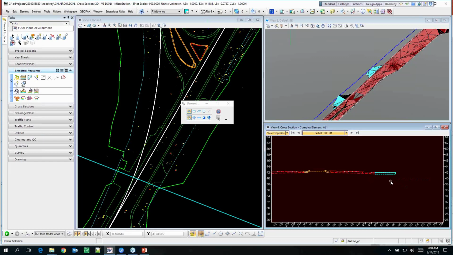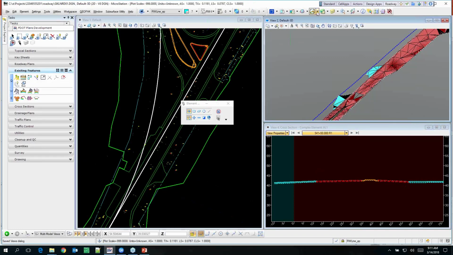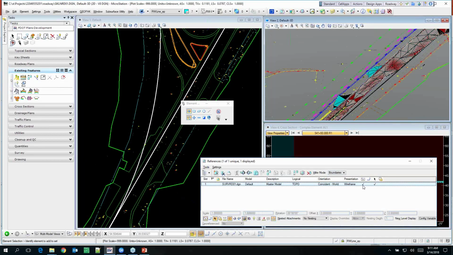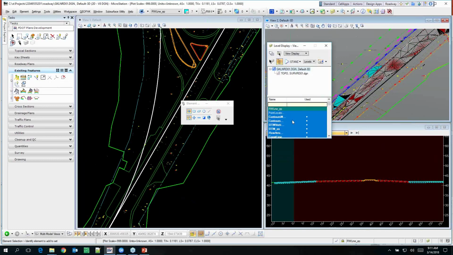And the reason you don't see that is because it's not turned on in the reference that you're cutting it from. So if you go to the default 3D view, go to your references, or you might have to do it from levels since it doesn't look like it's attached. You do it from levels and turn on the DTM-EX level. It will be in the topo, yes.